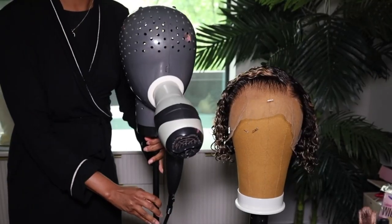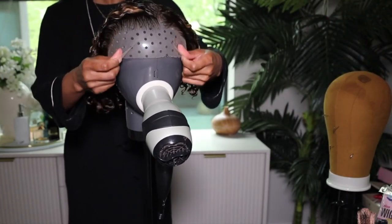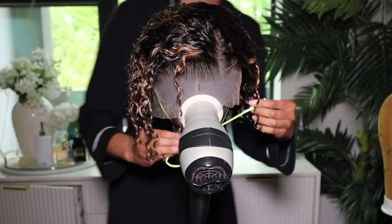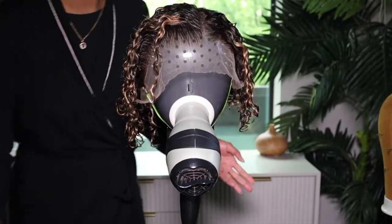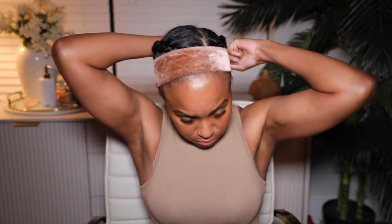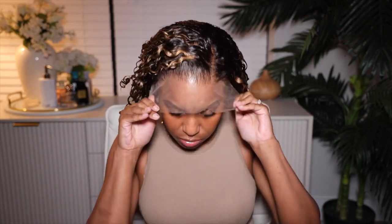Once the curl prep is complete, all I need to do is dry the hair. You can dry it by just hanging it or using a diffuser. What I like to do is use my wig head — it's a hair dryer wig head where you put the blow dryer in the opening — and I also use a hooded dryer on cool. That gets it done really really fast. Next I needed to apply this wig, so I did my normal base: a wig grip and a wig cap, then plopped on the wig.